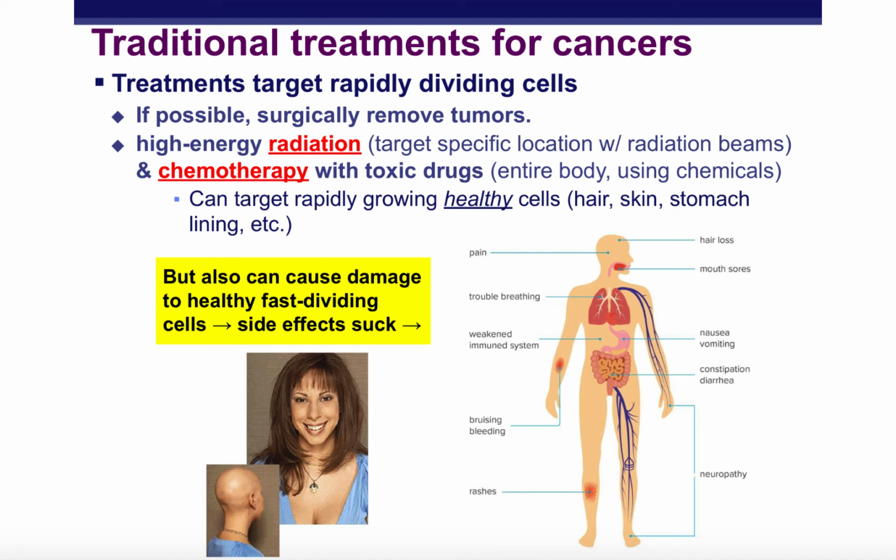And because all those tissues lining your organs and on your skin divide a lot, those are the things that end up getting damaged the most by chemotherapy. And that's why people lose their hair, they might get mouth sores, they start to feel nausea and vomiting because the lining of their stomach is getting messed up. Constipation and diarrhea because their intestinal lining is getting messed up. They might get some bruising and bleeding because not only is the lining in their blood vessels a little bit weaker, their skin is a little bit thinner as well. So all these things are side effects in the attempt to destroy the tumor.